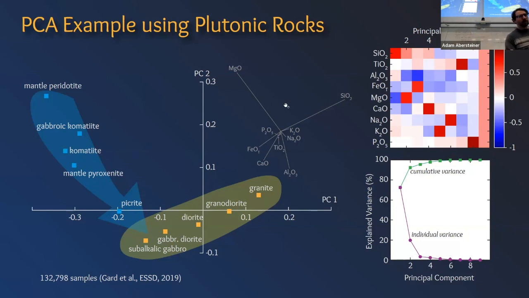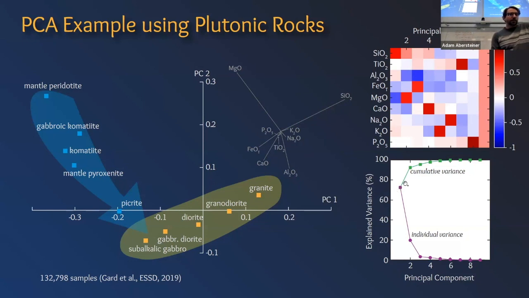Okay. We can also see how our original data vectors look. And these can tell us important things. So this SiO2 one almost perfectly aligns with the orientation of these rock types. So that's basically our mafic to felsic rocks. So SiO2 in one direction and iron in the other. And then again, mantle this way, you can see magnesium oxide, of course, is the most important for defining how mantle-like it is. And if you talk to most geochemists, you'll see that that's how they sort of interpret their data to first order.